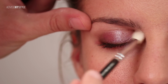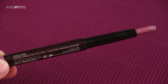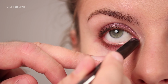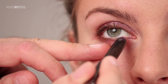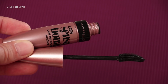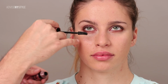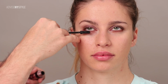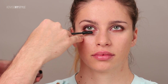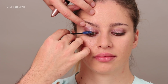Now, to bring the eyes forward even more, I'm applying lighter eyeshadow all around here because the eyes are quite deep set, and then to give her stars in the eyes, I'm applying it also in the waterline. That's why I'm pulling the lid down, because this will just stick. It's a waterproof color. Then mascara on the outer corner, not going inwards that much, so I concentrated it on the outer corner, and also the same I did on the upper part.